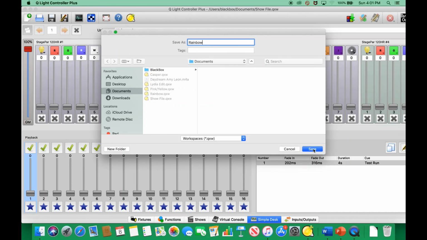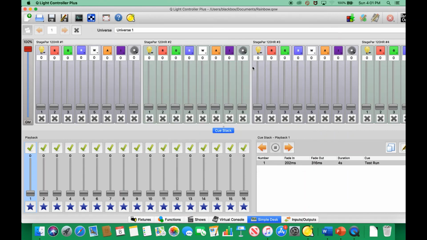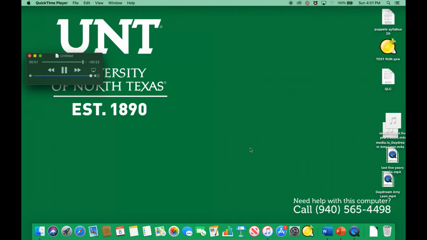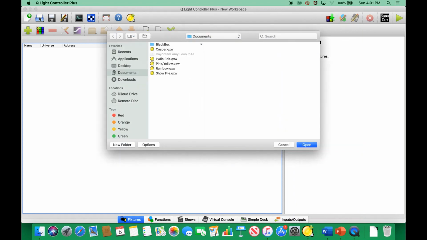Then you may exit out of the program. Then the next time you open up the program, you can just open up your file and work where you left off.